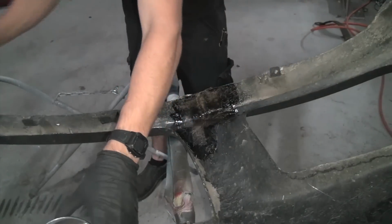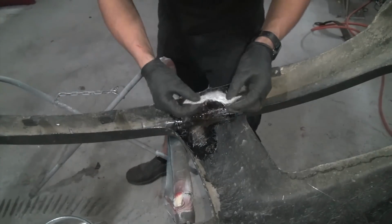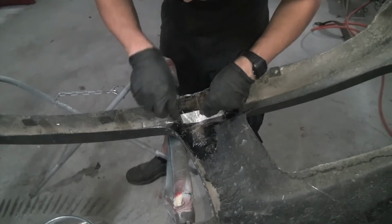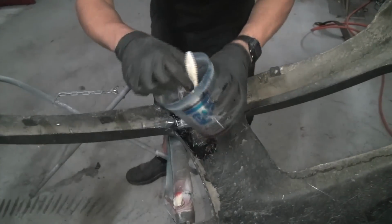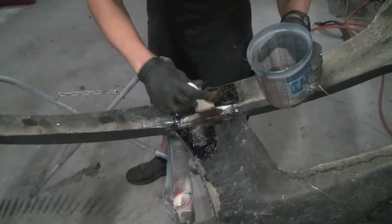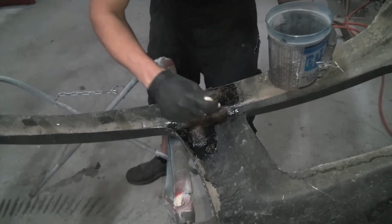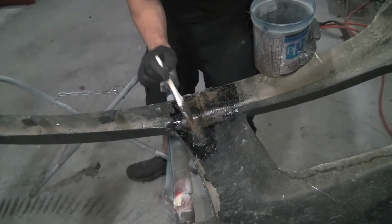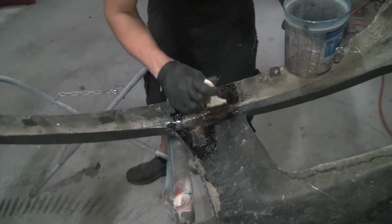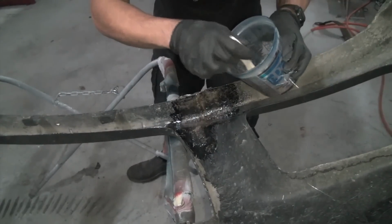I probably did a little bit longer one, but stick another one right down there. Like that. The resin's already kind of starting to get a little bit hard. Yeah, look how nice. You want to try to get it all tamped down so there's no air bubbles and stuff underneath it. Yeah, that's looking good.